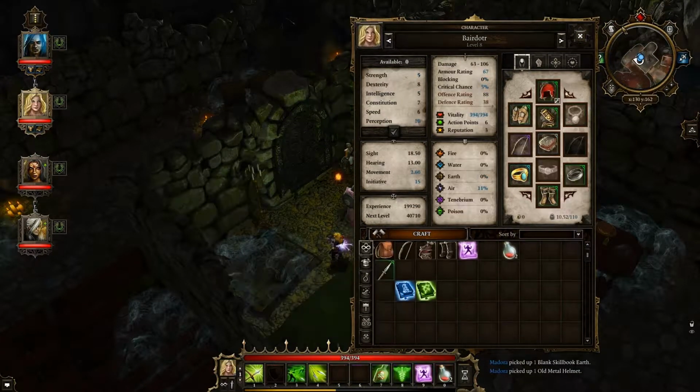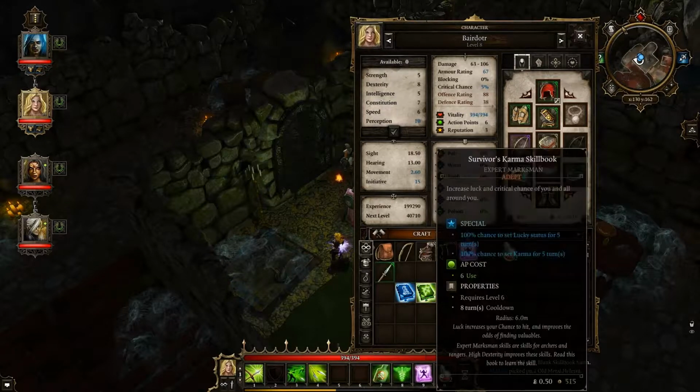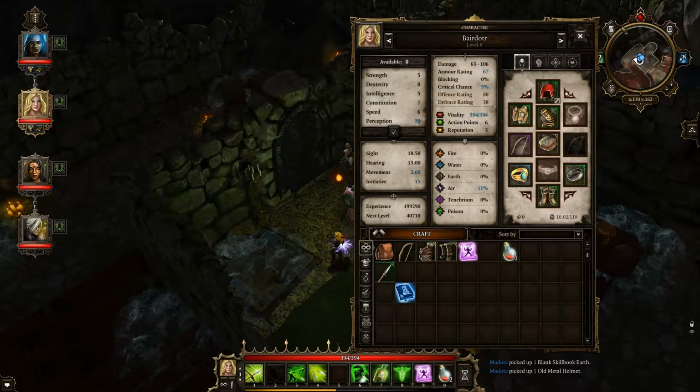Also, I should say that we indeed bought the regeneration skill book for my daughter. When she gains a level up next time, I think I will invest a little bit into water magic with her. We also bought a survivor's karma skill book, something that increases luck and karma. So, luck increases your chance to hit and improves the odds of finding valuables. I'm not 100% sure what karma specifically does, since luck is explained but the other one isn't. But anyways, it's definitely something I'm going to be learning now.